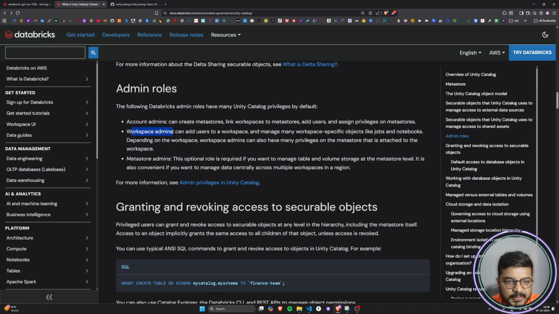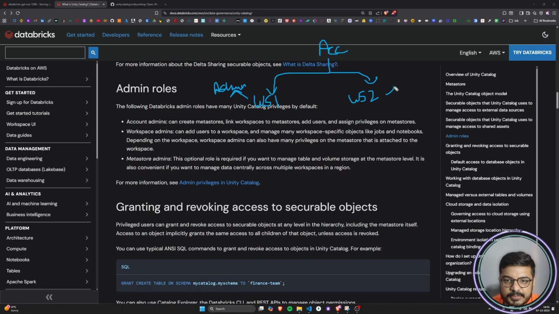Then comes the workspace admins. Workspace admins are the admins of one particular workspace. We are already aware that the hierarchy in Databricks is something like this: we have an account, and inside this account we can have multiple workspaces. So this can be, let's say, workspace 2, and this can be workspace 1. We can have individual admins for these workspaces.